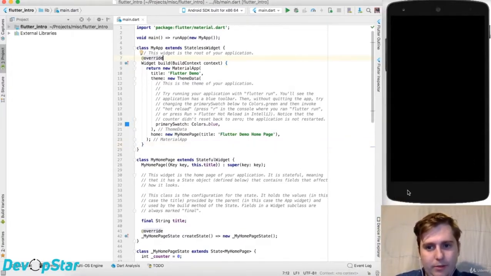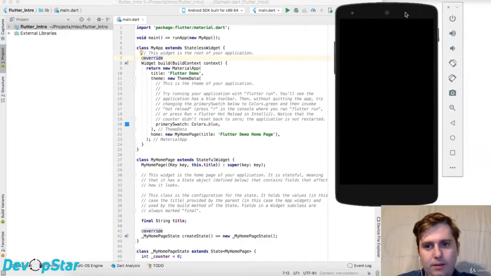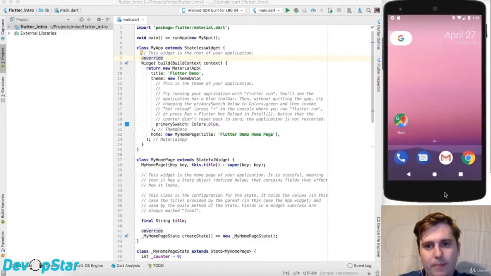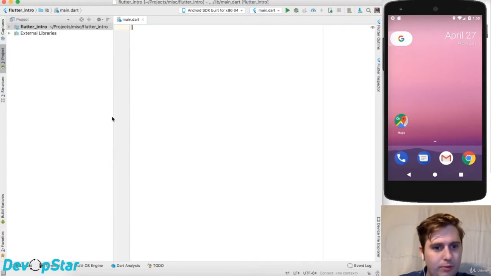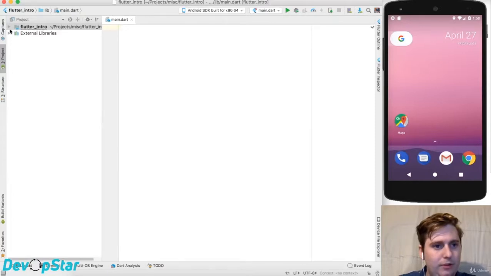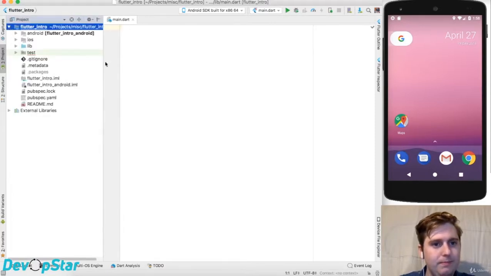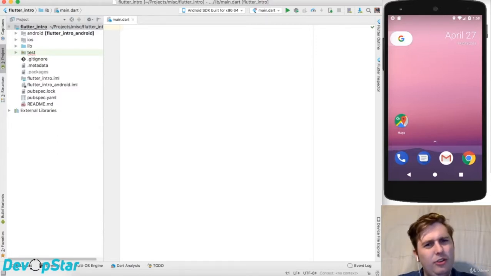Okay, so now that I've got my device on the right here, just make sure it's turned on. What we're going to do is start to clear out all of this old code. So I'm just going to remove it all. Just going to drag this across. And I'm just going to start typing out the basic structure of any Flutter application. So this will be pretty standard across all the projects you work with. We're just going to set this up for the work we're about to do.